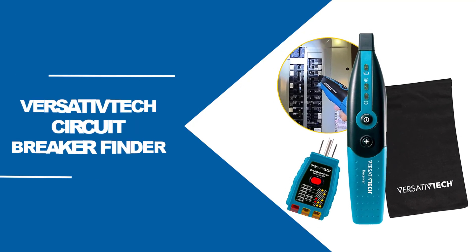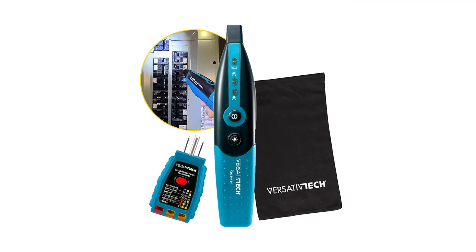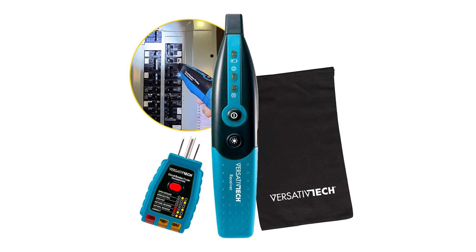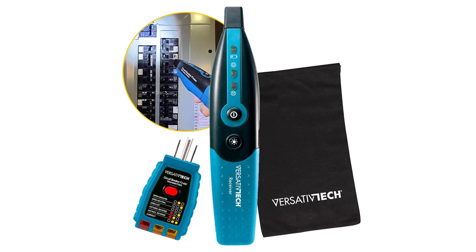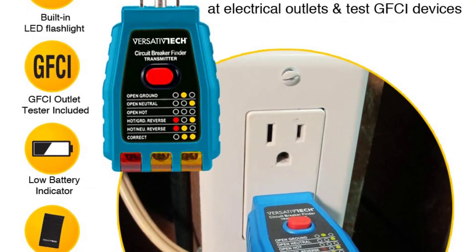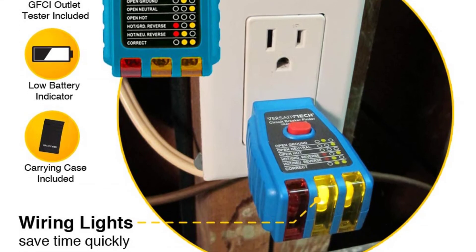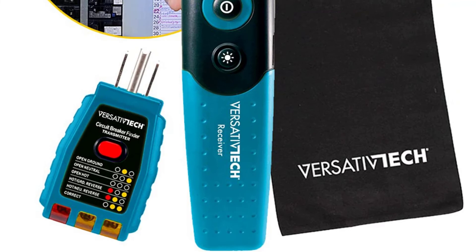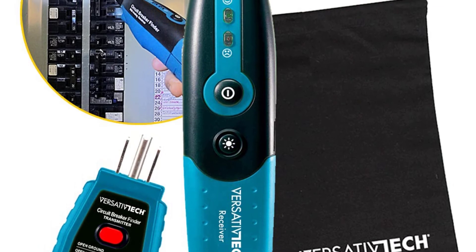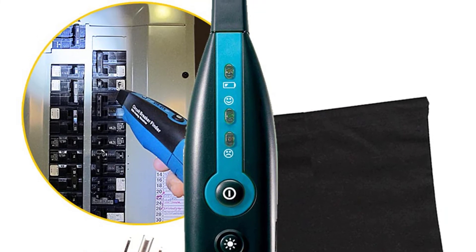At Number 6: VersativeTech Circuit Breaker Finder. This circuit breaker finder includes convenient additional features that make identifying the breaker on a circuit box a simple job. Breaker boxes are often in places with poor lighting or no lighting at all. Since circuit breaker finders aren't tools the average DIYer uses regularly, this model conveniently has instructions printed on the side for reference. The transmitter includes a built-in GFCI tester with light codes printed on its side, while a microprocessor automatically adjusts the unit to the right sensitivity. The receiver has LED lights with labels that help quickly identify the correct breaker and when the battery is low. This model also includes a handy carrying case.